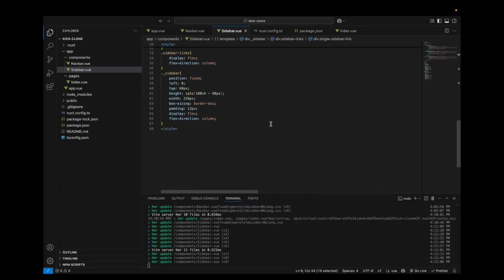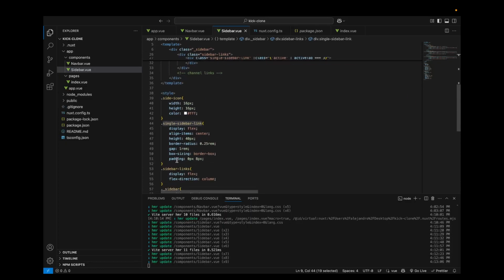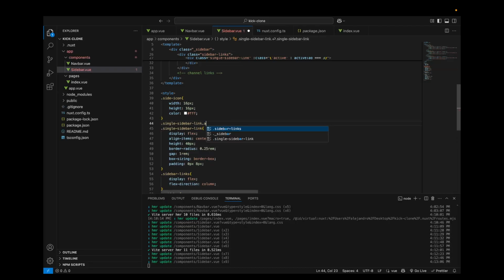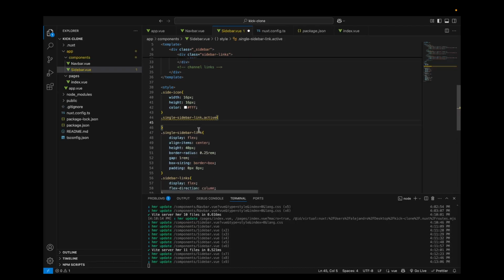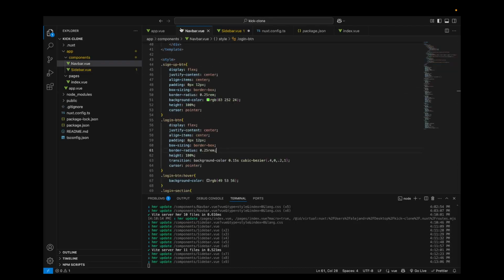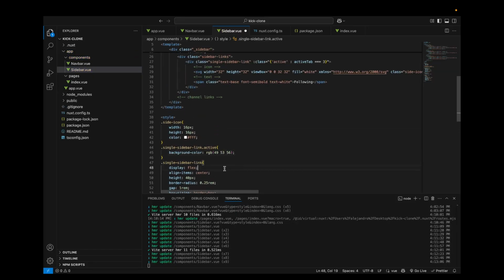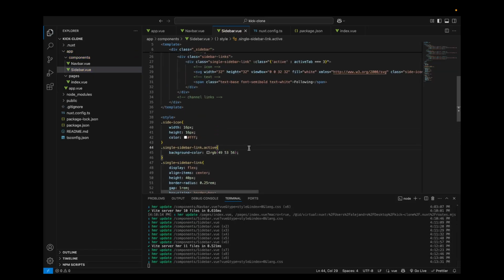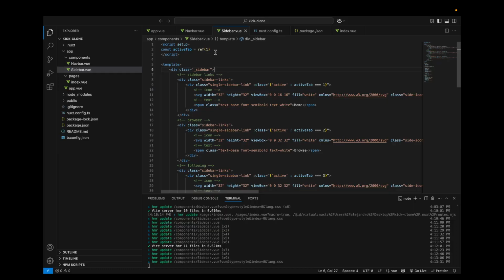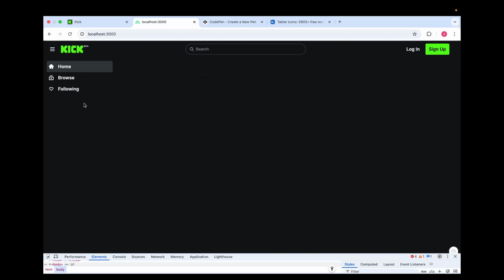So we'll do single right here dot active, and we'll just give it that gray background. Okay, so nav bar right here, copy and paste it. Okay, so since it's initially set to 1, this is the sidebar link that is going to get that gray background. Okay, so you can see right there, this is the link.